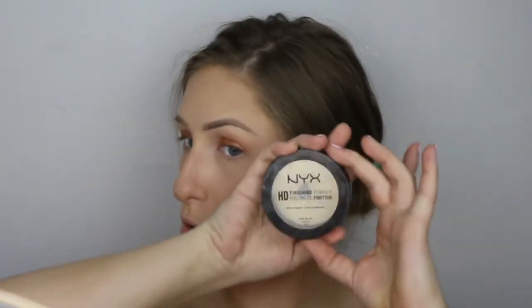But yeah, then I'm going to take this NYX banana powder, which I really love to bake with, and I'm just sharpening that contour up, girl. Look at that. So sharp. I kind of pack it on there so that it really sets in there, and I just leave it on, and then I'll dust it away later, as you'll see. I really like how fierce this makes my contour look. And I'm going to take a little bit of that powder underneath my eyes as well, just to brighten up that area a little bit more. And then, as you'll see, I'm going to put it on my nose, forehead, and chin as well, and just kind of bake those places as well.